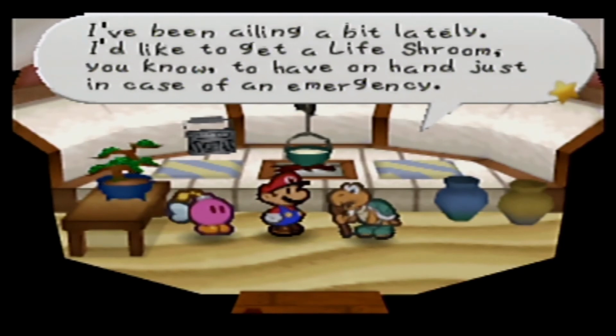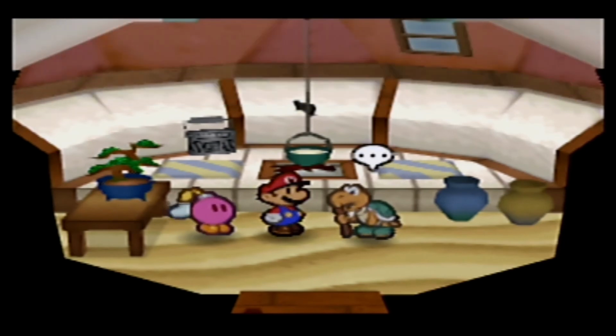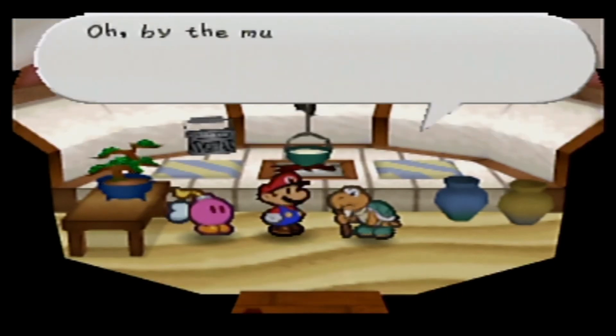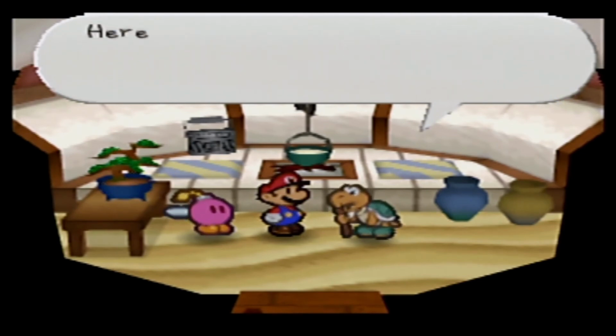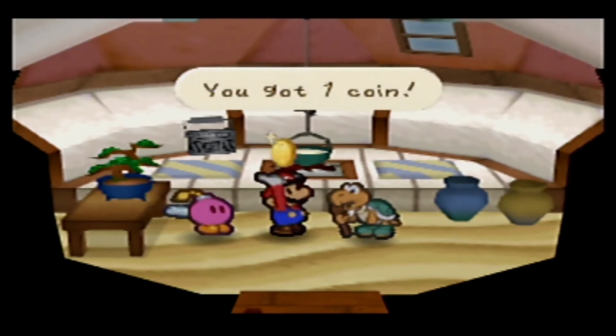He wants a life shroom. Which, can I give him the one I already have? Yes, I can. Okay. I've got a couple in the bank, so this is fine. Buy the musty shroom. Alright. We get another one coin.